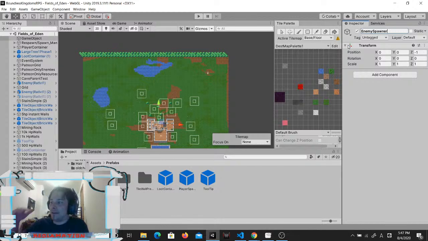Basically they have a list, and it adds an enemy to the list every time it hits the maximum and says, wait, there are too many monsters, I can't spawn one. So I'm going to add it to a list, and as soon as an enemy dies, I'm going to spawn the first one from the list.